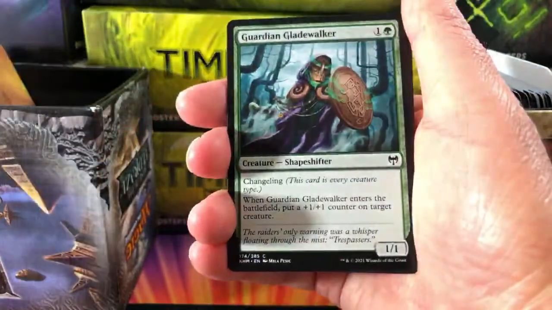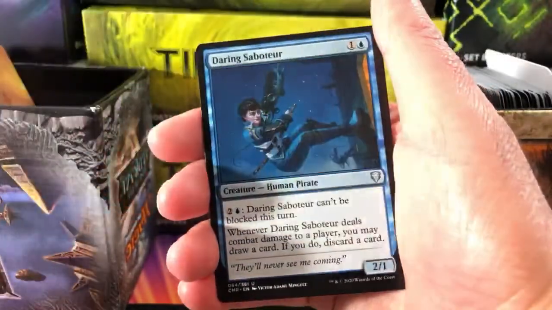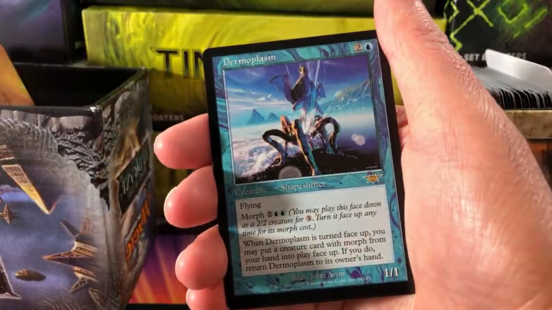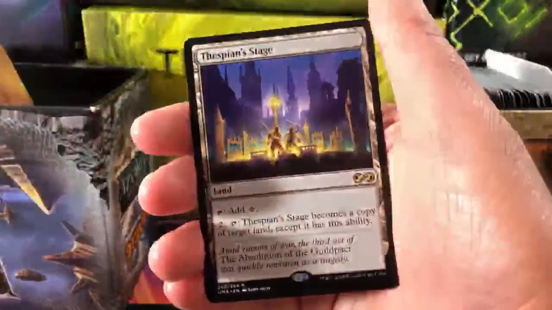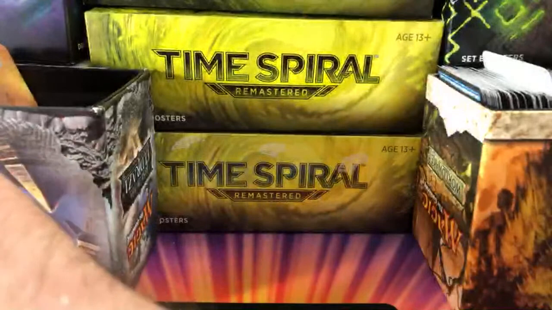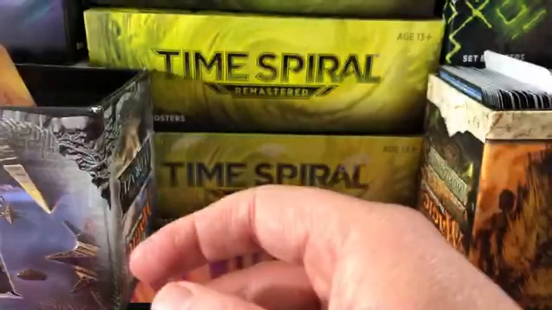Okay, FA, let's see what you got. Got a very nice Command Tower. Guardian Gladewalker, Grave Scrabbler, Seraph of Dawn, Avon Riftwatcher, Skilled Animator, Daring Saboteur, Pathesis, I think that's how you pronounce it. Extra rare Dermoplasm, extra rare again, Arcanum Weaver, foil Territorial Baloth, and the rare is Thespian Stage. All right. So scooping it up here for FA. Next we have Tony Siriani. Thank you for being a patron.